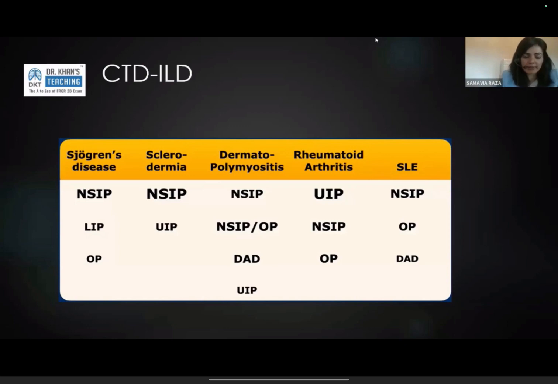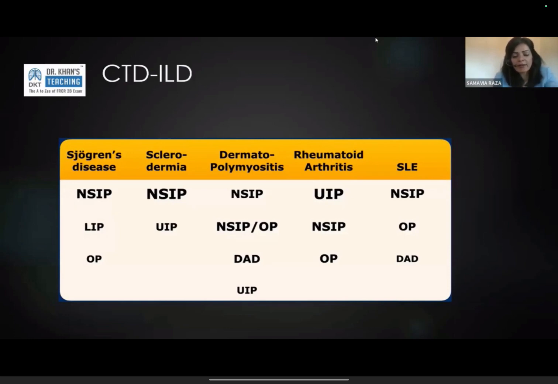Moving on to connective tissue ILD. So connective tissue or CTD ILD is a term reserved for interstitial abnormalities in patients that have known connective tissue diseases. The most connective tissue diseases you get asked about in the exam are these 5. So SLE, RA, scleroderma, Sjogren's, and there is a lot of overlap. The one that is slightly different from the other 4 is RA. RA is the only one that presents more commonly with UIP rather than NSIP. So when you call somebody as NSIP, they will get worked up for antibodies against scleroderma and SLE and all that, whereas rheumatoid is more UIP tending.